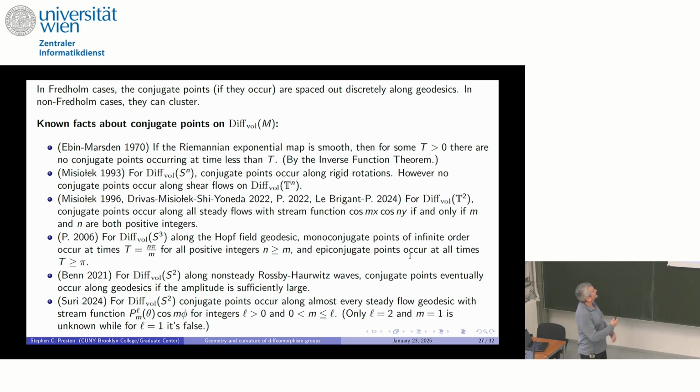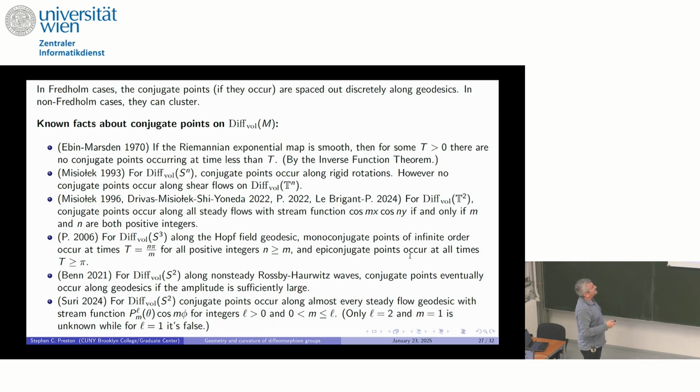So here are things I know about conjugate points. The original result of Ebin and Marsden, and one of the reasons you like to work on Banach manifolds instead of Frechet manifolds, is you can get an inverse function theorem, and the inverse function theorem tells you geodesics for short time will minimize, you will not reach singularities, at least for some amount of time. So your geodesic will stay minimizing for a little while. And that's the original result. And then it took until 1993 until Lukatskii actually found examples of conjugate points along rotations on spheres.